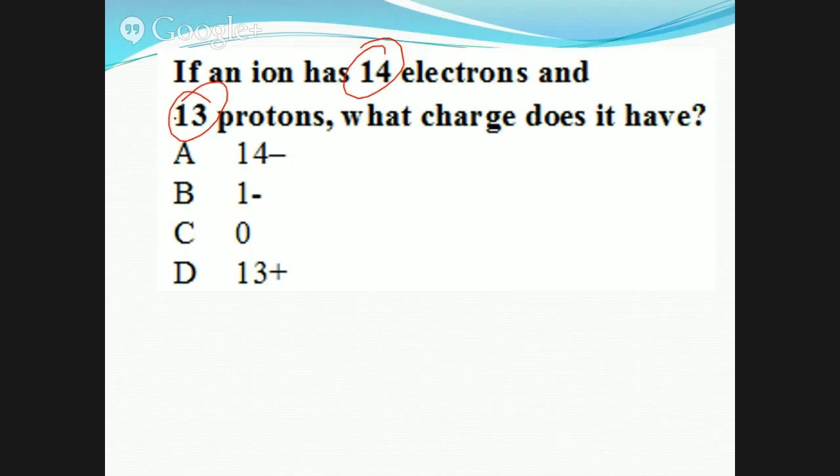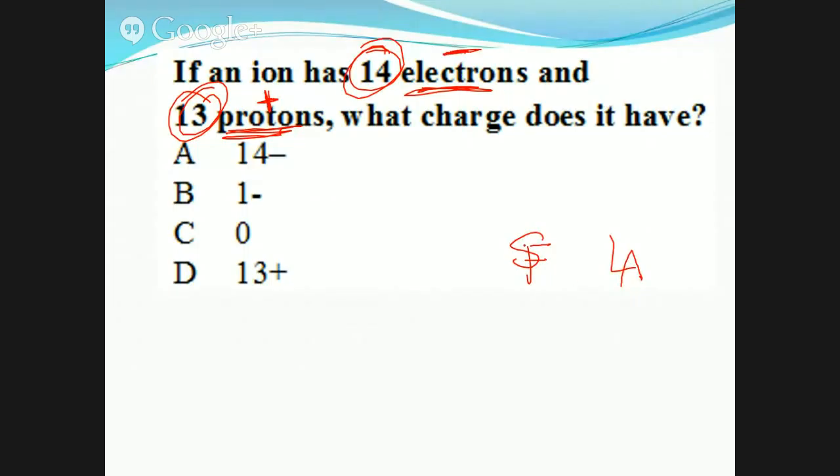Okay, let's pretend that this is a baseball game. And protons are a team, and electrons are a team. And this is the score. And just like the Giants, they have a symbol for them, right? The San Francisco Giants, it's written as SF. Well, protons, they have a symbol, and it's called plus. So whenever we go plus, that means the protons are winning. The electrons have a symbol, just like the Dodgers have a symbol, right? The electrons have a symbol, and their symbol is negative.